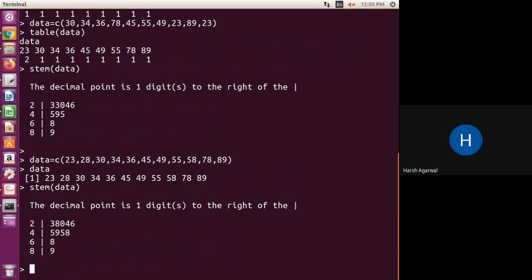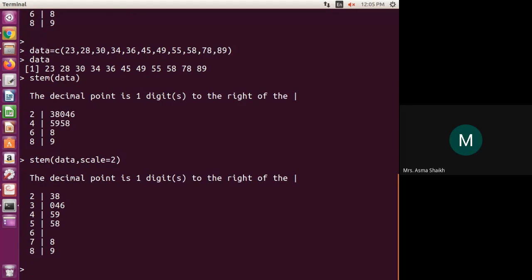It is still a bit ambiguous, so I can write the data and I can also write a scale. How much scale do I want? I can write 2 scales, so it will give me this kind of result. 2 scales means 2, 3, 4, 5, 6, 7, 8. It will give me more accurate results and create a stream with the actual data. If there is no data with a 6, it will not give any data here. If you observe, after 6 there is no data because no number is started with a 6.